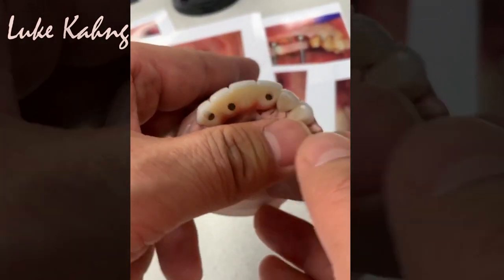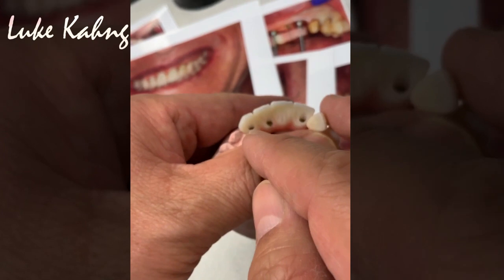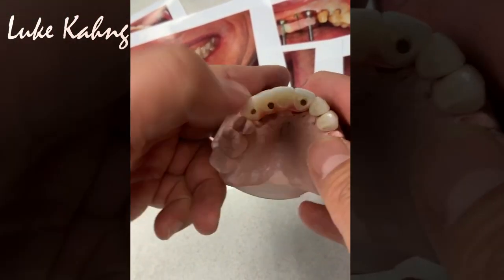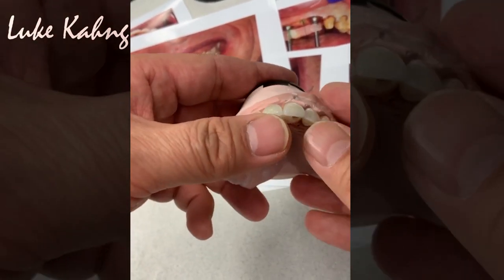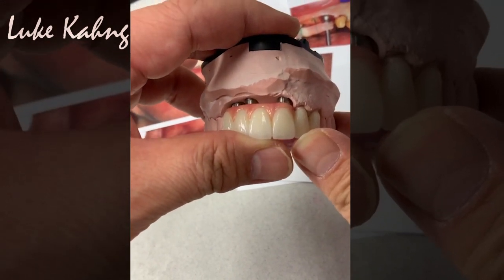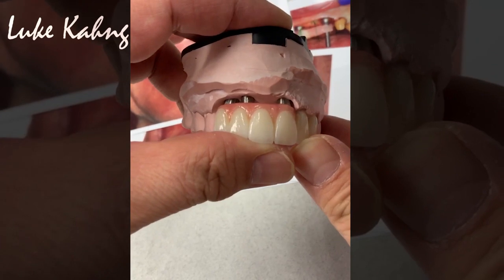Canine. So here's a little bit slightly out because of the screw access hole. It wasn't really out. So I'm trying to bring it in, but I just make it a little more deeper. There we go. We don't get the break. All right. Now we can update it after we cemented this final case.